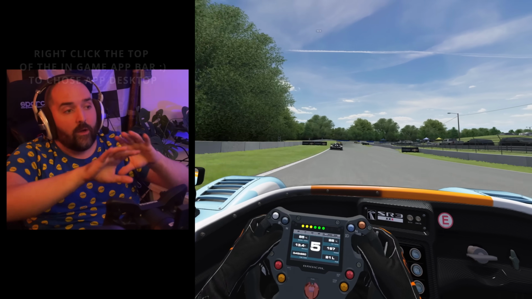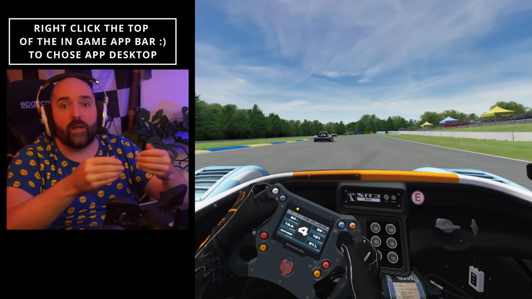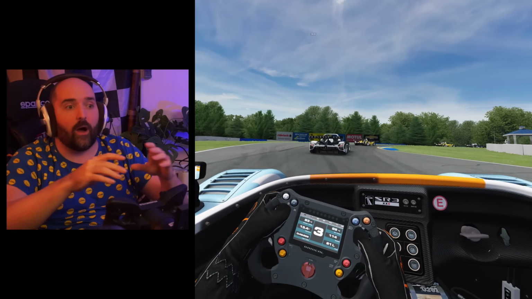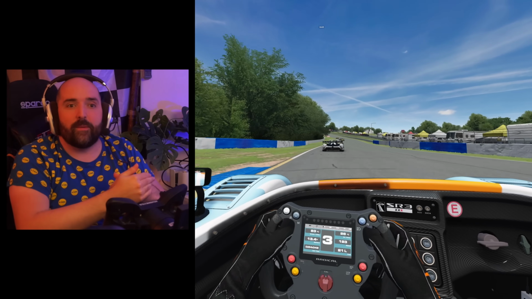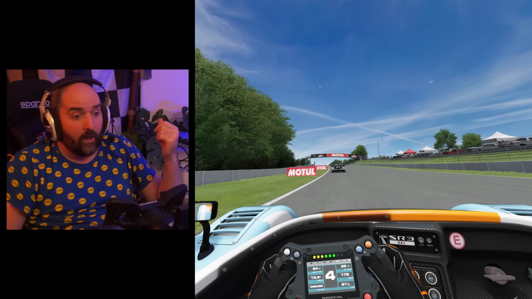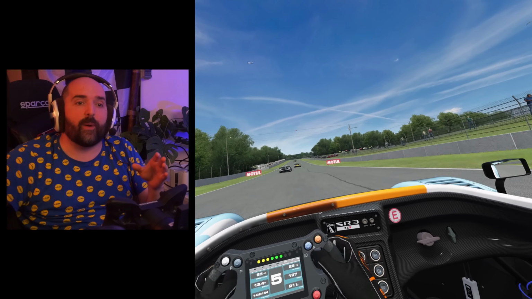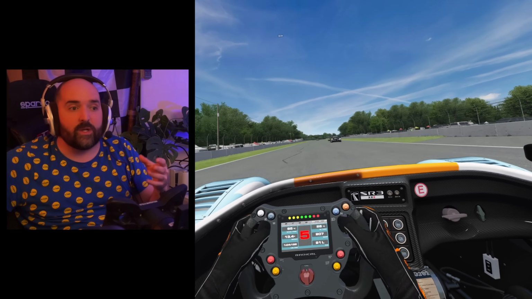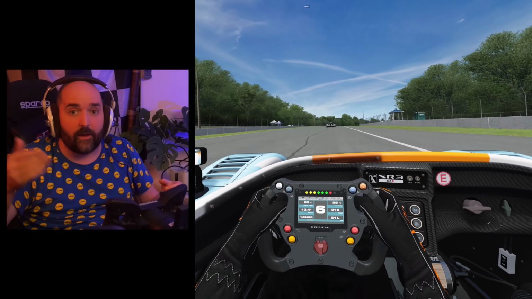So one UI might have the really pertinent information that you want to quickly look at. So a delta bar, and like the gap between other drivers, maybe tyre wear, stuff that you might need to check more regularly. So you can have that as your main page, but then you can have other pages that are less likely used, with again the ability to hide them and unhide them if you want to by cycling through them.